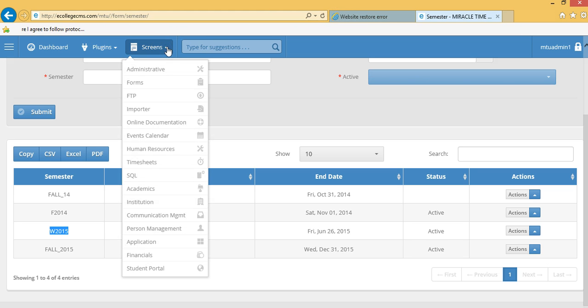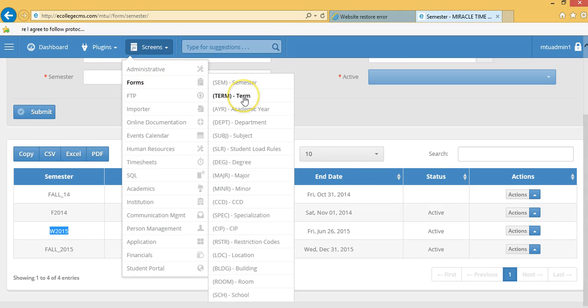The third thing we need to check, so we verify that the academic year is already created. We verify that the semester that we need is already created. Now we need to check that the term is already created. What's the term? The term is the duration of your course. So your course will go from February 7th to February 28th.